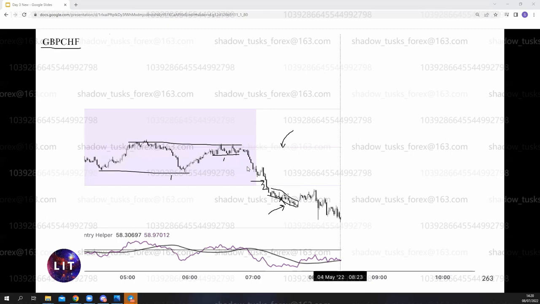However, we're not finished, and that's where we get the fractal stages. We have the 1 again on both sides. 2 occurs right here. Now, with this 2, what is nice? Well, it's a nice wick. That's the only thing that's nice. However, when you get this really sharp wick, it could likely be news-based. You have been taught the spoofing candles or the ghost wicks or whatever you want to call it when it comes to brokers and news events. This isn't too crazy. As you can see, it's not that crazy of a wick, but it likely shows that something on news went on there at exactly 8 o'clock here.